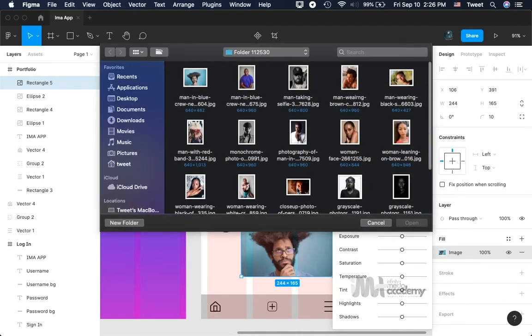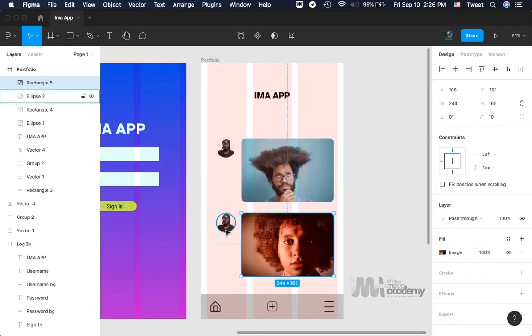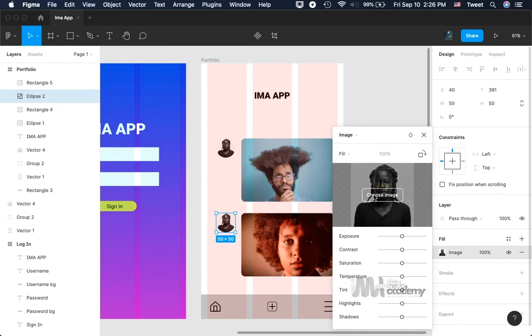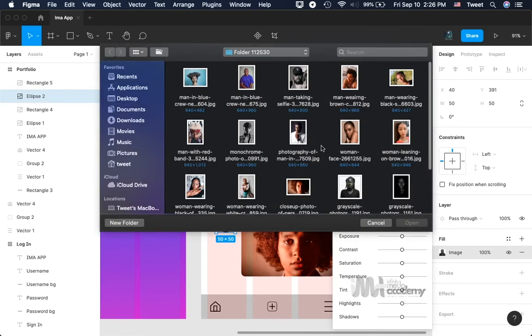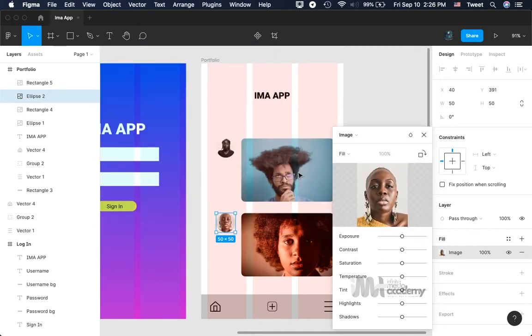So we can now choose the image we want by selecting any of the images in our folder. Close, then select the profile picture too, then head over to the fill section, click on the image, and then click on choose image from the image box here. And then we can change the profile picture of our image. Okay.